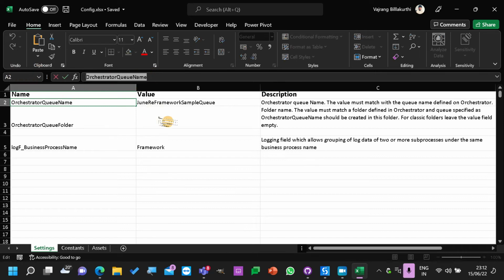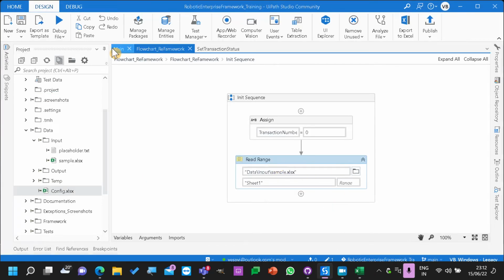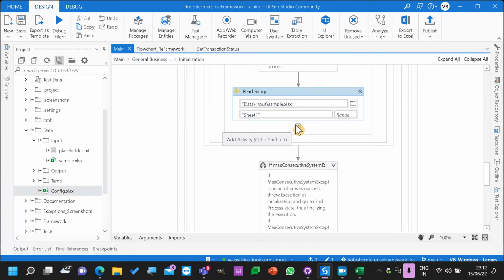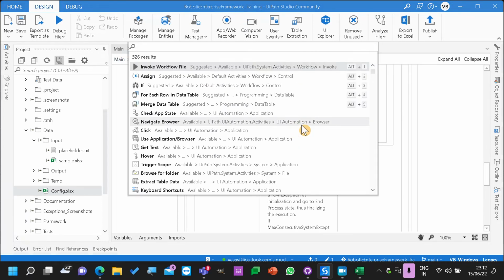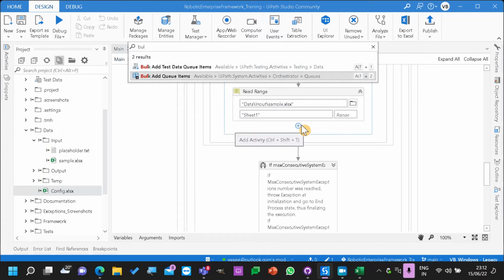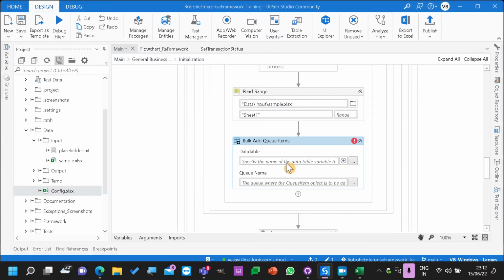How can we get the queue name? Now we read all the values and need to send them to Orchestrator. There are two ways. First one is bulk add queue items.